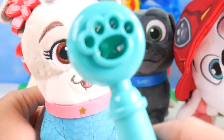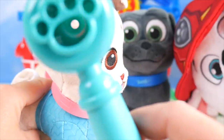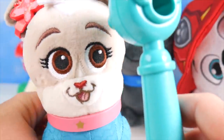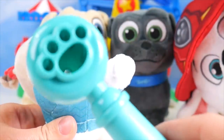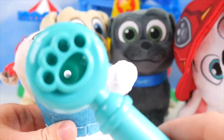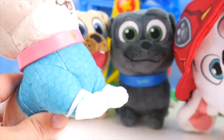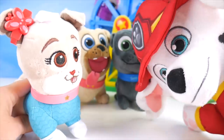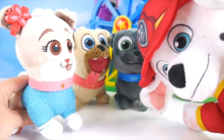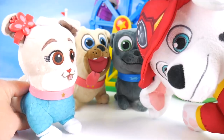Where are they? There they are. Here's the other one. And let's check out your ears. This one too. Okay, let me see that paw. Oh yeah, I think I might see a little splinter here. We're just gonna get that right out. And then we'll put a little bit of medicine on it to help it feel better. How are you feeling now, Kia? Better, but a little tired.